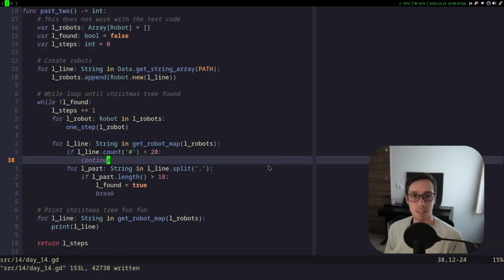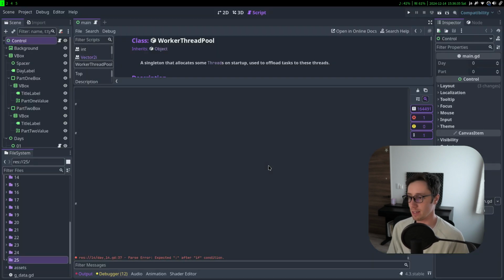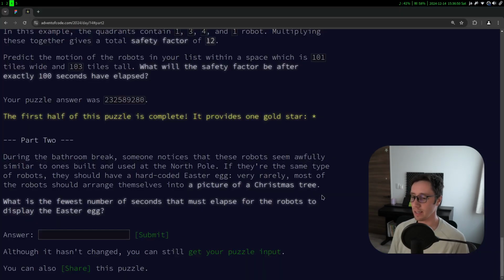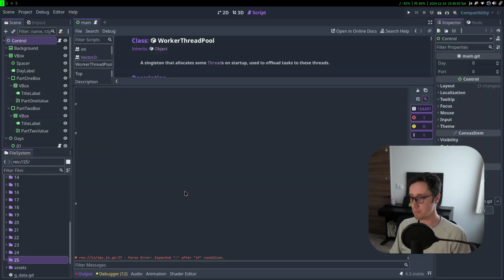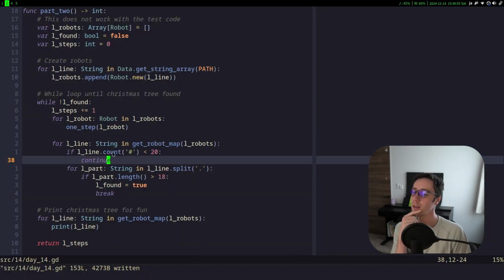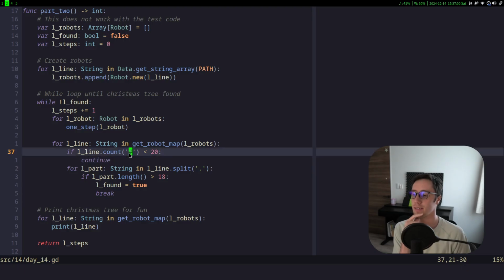Okay, so I've basically tried a little bit and I cannot find any Christmas tree in the test example and test data, so I think there's just no Christmas tree at all. They do say in here that it's a picture of a Christmas tree, so there should be a frame. So my method of trying to count the amount of hashtags still exists. So I just need to try and find the hashtag thing. If I can find the hashtag thing, then I got my picture. And yeah, I don't know.